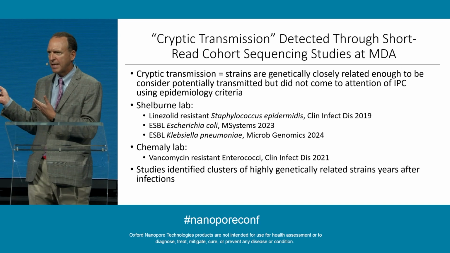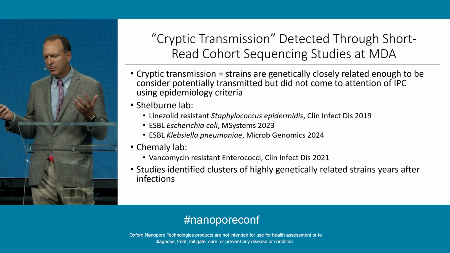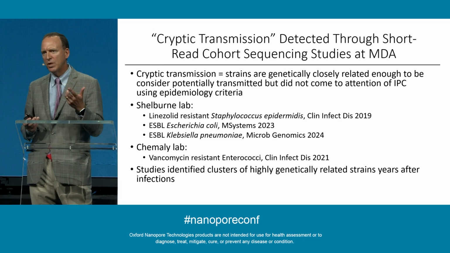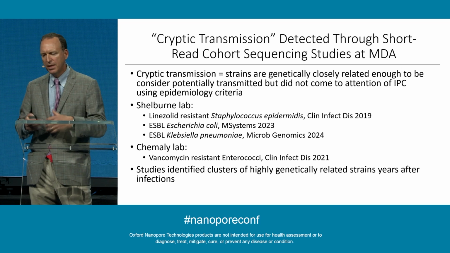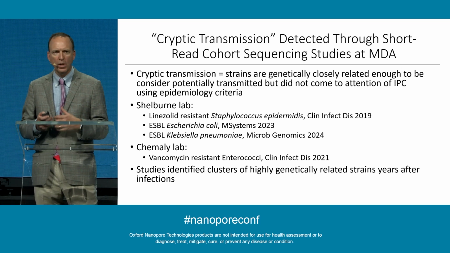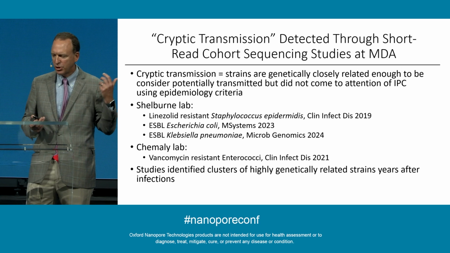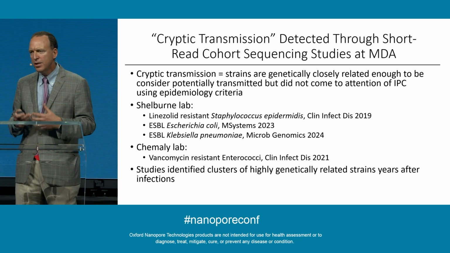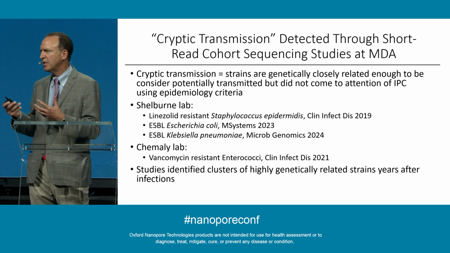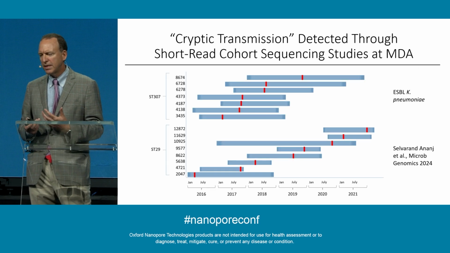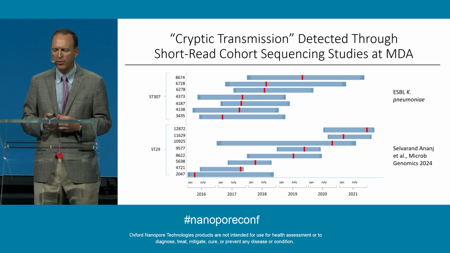I put just some examples on this. Linezolid-resistant Staphylococcus epidermidis, where they might differ by 0 or 1 SNP across many patients. Drug-resistant Escherichia coli or Klebsiella pneumoniae, and it wasn't just my lab that was seeing this. My boss, Dr. Roy Shamali, saw this with VRE. So we kept seeing these clusters of transmissions, but these studies were done years after the infections. So here's an example of a paper that we published in 2024.